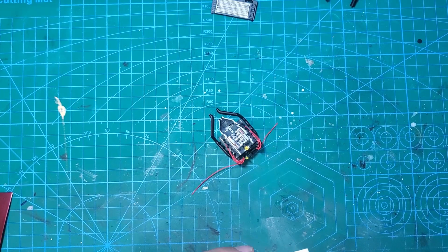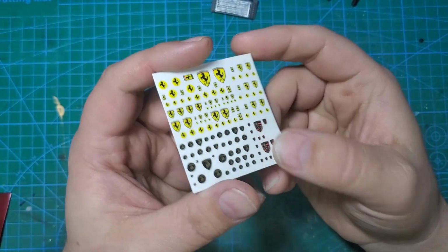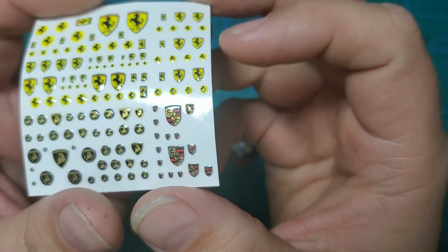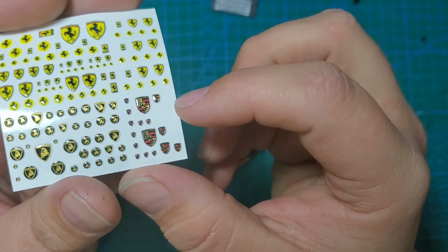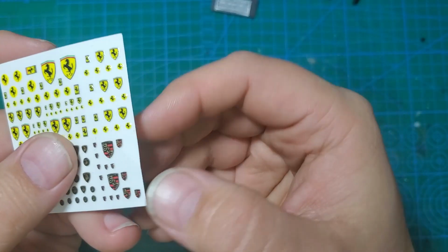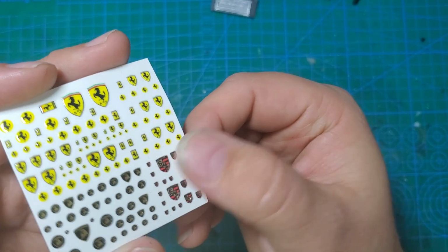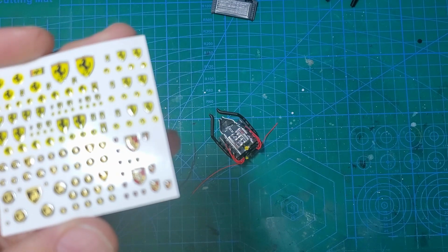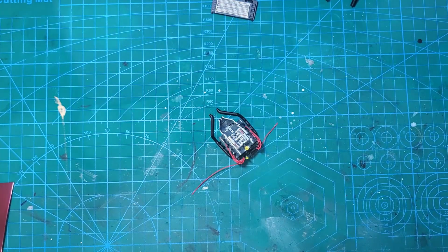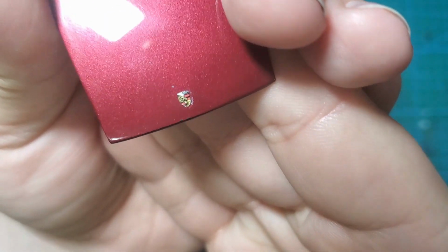So I got my package in from modelcarkit.com in the Czech Republic. And these are the decals that I picked up. I used several of them in my first attempts. I wasn't very good with it. They're basically just peel and stick, but the adhesive is very strong on these. So if you make a mistake, it's very hard to get them back up. You actually end up tearing them up trying to get them back off. But I do like the look that it gives, that 3D decal in there.